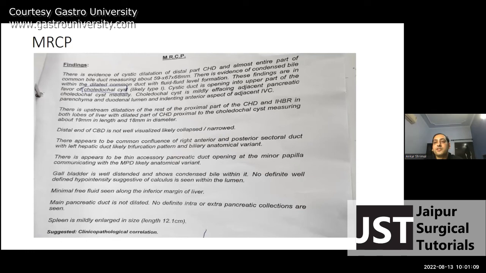Sir, we were suspecting some cholangitic abscess in the MRCP that we can find, sir. What finding will make a difference in your operative plan or procedure? Cholangitic abscess, if it is there, how does it matter? Think over it.